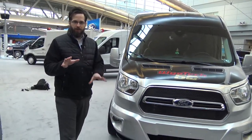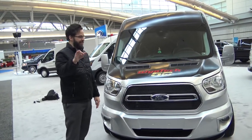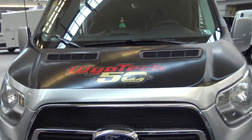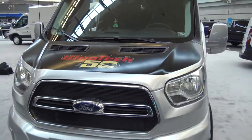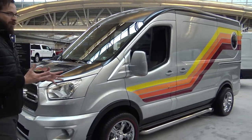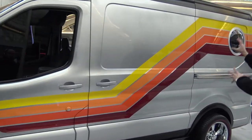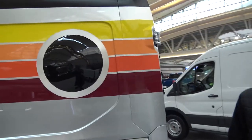Just like our regular First Gear episodes, we're going to take one lap around here before we take a look at the inside. And trust me, you're going to want to see the inside. Right off the bat, you can see the Ford Transit van, all customized in the front, proudly displaying the WyoTech 50 Years logo. This was built as a custom job by the WyoTech team of students to make it a retro look, a retro feel. And I got to say, I love it. I love these stripes going up the side of the vehicle. Check out this dome window.